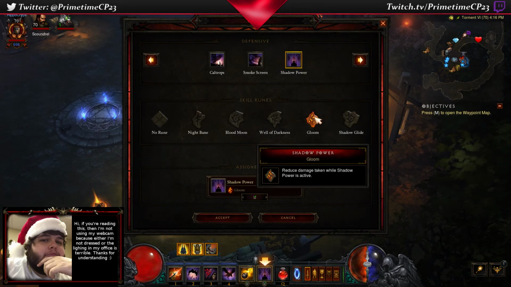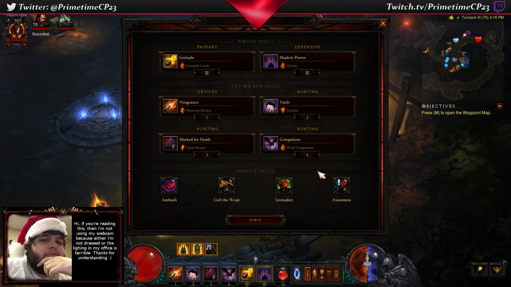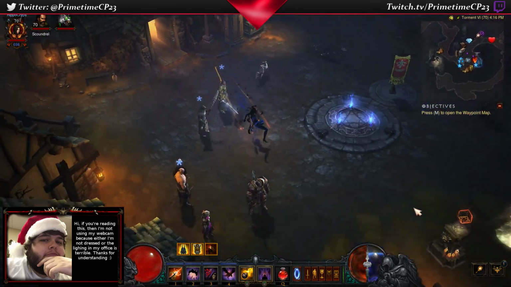I chose Shadow Power just for a little bit of extra tankiness in case, you know, you're stuck in the middle of an explosion that's about to go off or whatever. I chose the Gloom rune for Shadow Power to reduce damage. Vengeance, we're going to be using the Personal Mortar rune because it is fire damage, and then instead of firing rockets, it's going to throw grenades, which works well with our Hellcat Waistguard. Vault, we're going to be using the Tumble rune to reduce the discipline cost right after you vault so that you can vault all around.